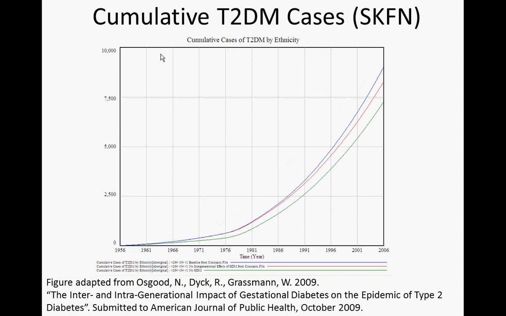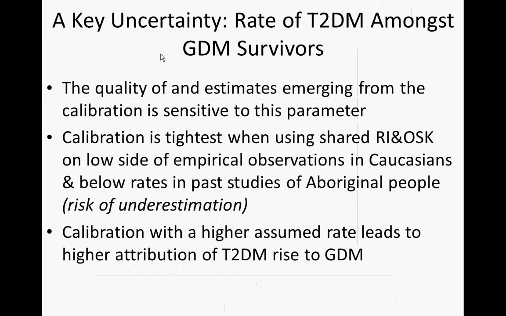Within this graph, which is for the First Nations population of Saskatchewan, we see that these effects are not only also present, but are much more pronounced. So we see that the presence of gestational diabetes at an intergenerational level is associated with a significant increase in the amount of risk of type 2 diabetes from blue to red. But we also see the intragenerational effect is even larger, although the intergenerational effect is growing very rapidly. Those are very, very conservative estimates. The less conservative estimates show a much larger gap.